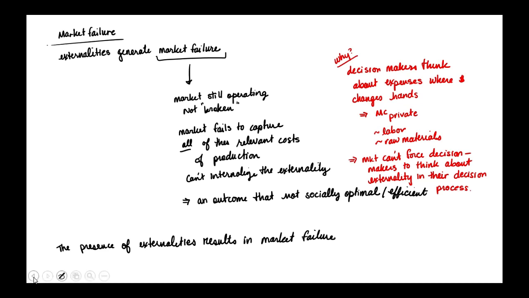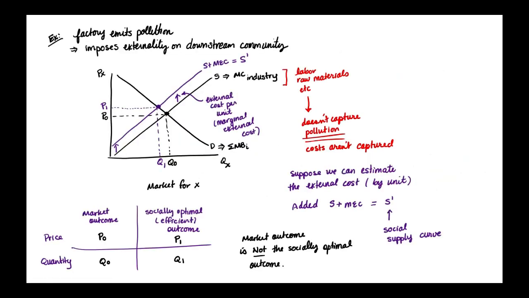Because, let's go back to this previous graph. Let's take a look. In the marketplace, guys, which is the relevant supply curve? The black one or the purple one? The black one, right? Decisions are made on the black supply curve, right? And can the market say, hey, no, you know what? That's not the way to think about this, folks. You really need to think about the purple supply curve. Can the market pull that off? No. But can the government say, hey, for every unit, there's a little bit of externality. We're going to charge you a tax. The government can do that, right? Market cannot. Do you understand the distinction?